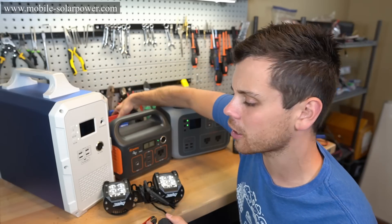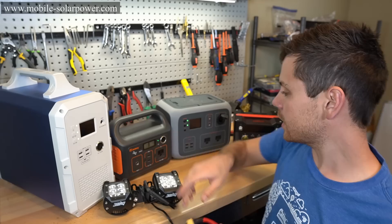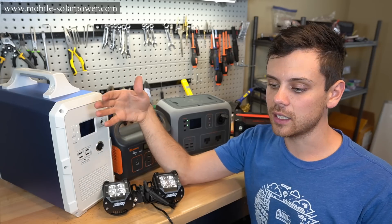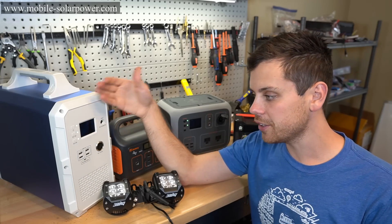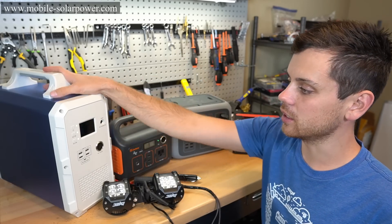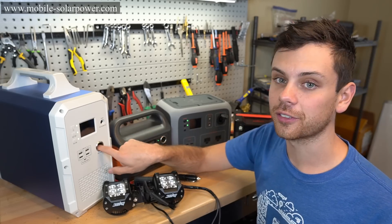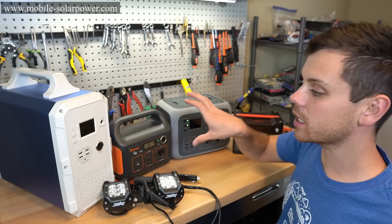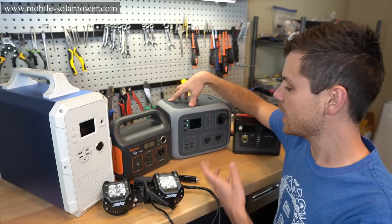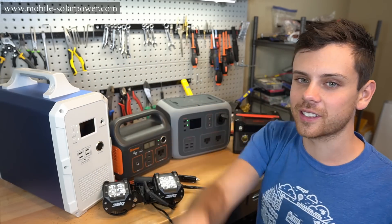Some people were arguing that 11 volts is fine — no, it is not fine. When it says 12 volts on an appliance, it actually means 13.2 to 13.6 is ideal, and they can handle upwards of 14.5 to 15 volts for high performance. That's where the Jackery and the larger regulated units set themselves apart — all of them are regulated and you can actually power a 12 volt fridge off these outputs. I don't want you guys wasting money buying a $500 unit that can't even power what it says it does. I hope you liked this quick example — talk to you guys later.